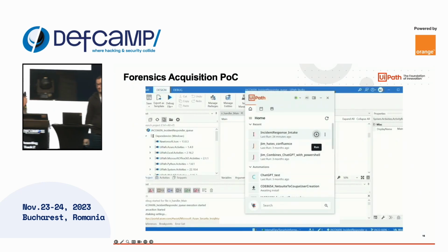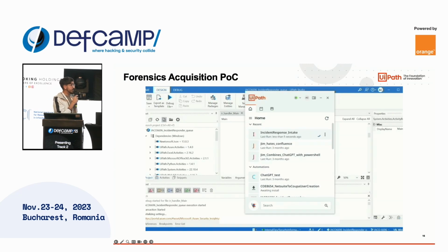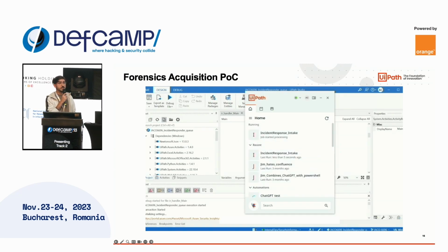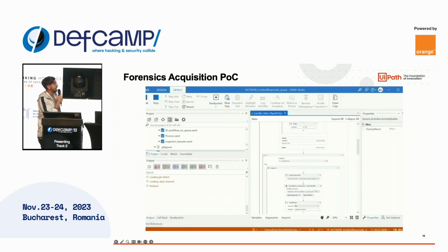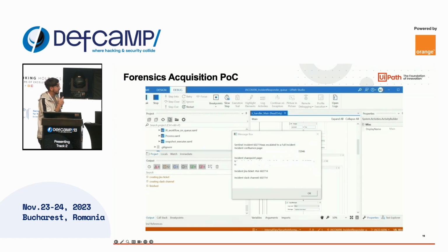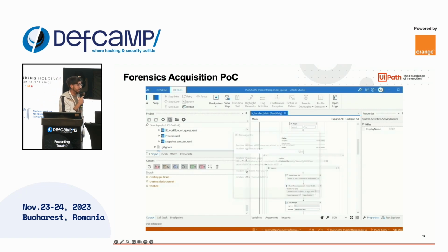Okay, so we're going to start executing the workflow now, and we're going to skip over the incident management side of things because we've already talked about it and you don't care anymore. Cool. So we're going to start off with an incident link. And we should see now, yeah, the incident management side of things is done. And we're going to start doing the first snapshot here. You should see here on the left that it starts taking the snapshot, starting at series 0. It will list all the disks, and it will start taking the first snapshot.